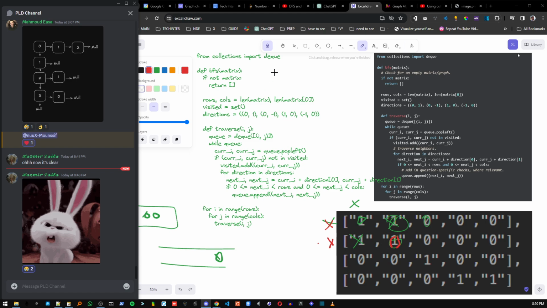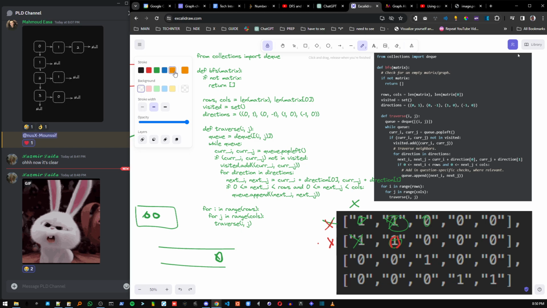So how do you now know that you have met the island? Because at that point, there'll be nothing else in the queue that's unvisited. Oh, yes, nothing's in the queue again. Okay, so you can now increment the counter. Okay. Yes, go ahead. It needs to be followed and traced, but that's essentially it.